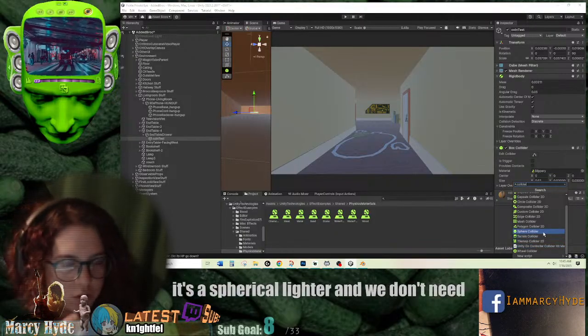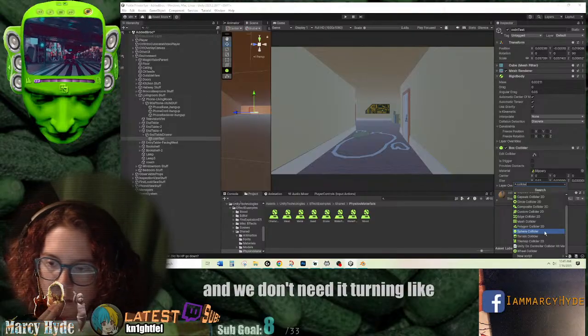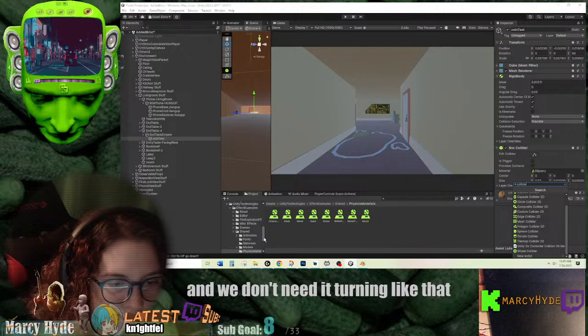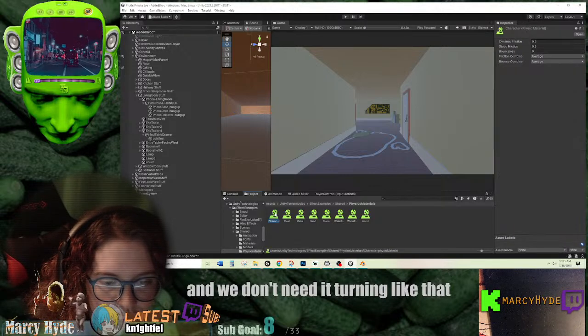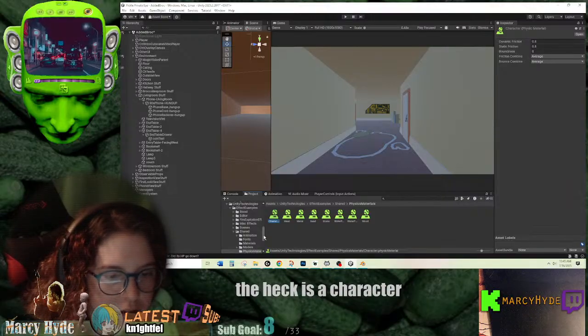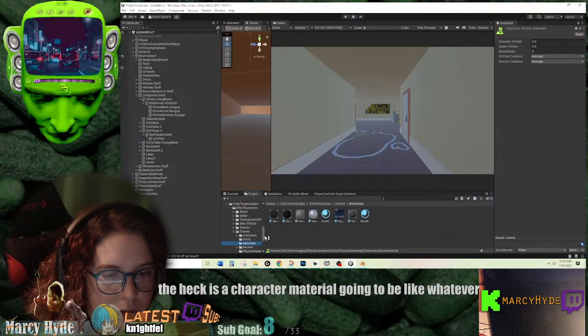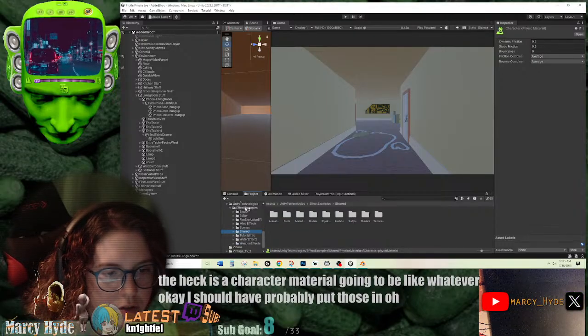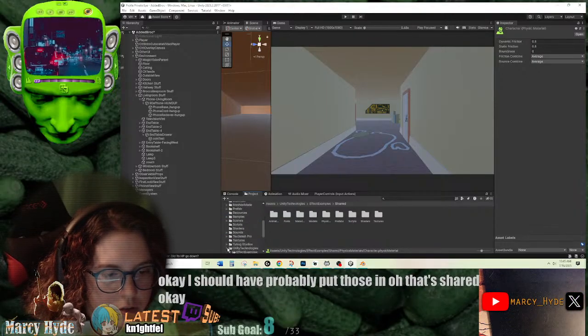And we don't need it turning like that. What the heck is the character material gonna be like? Whatever. Okay. I should have probably put those in. Oh, that's shared. Okay. A shared folder.